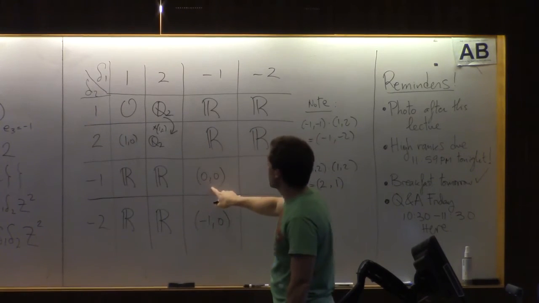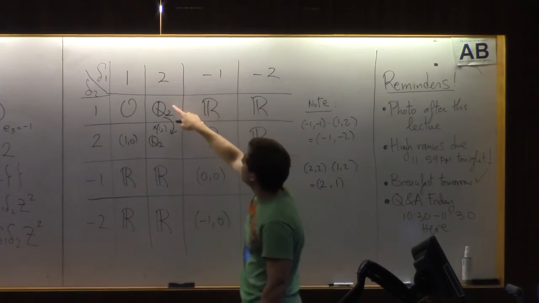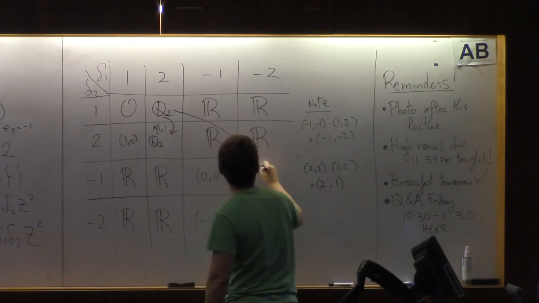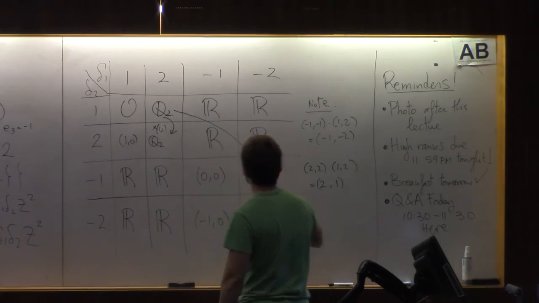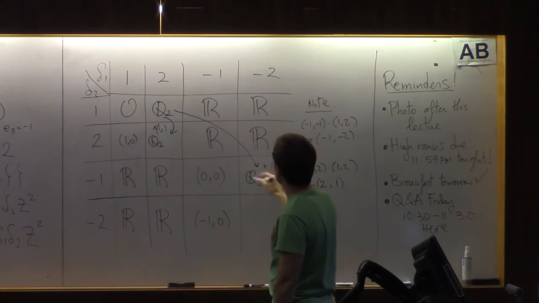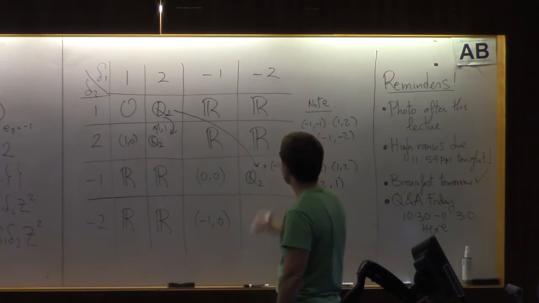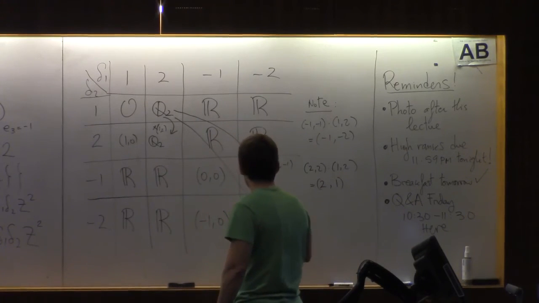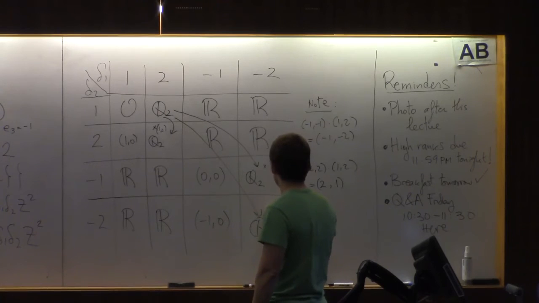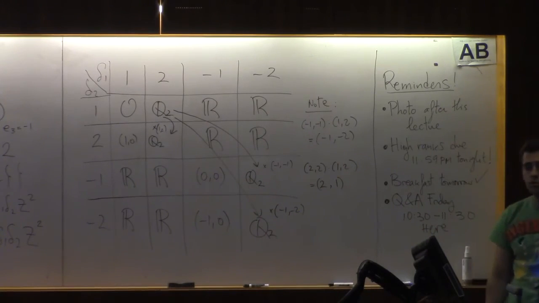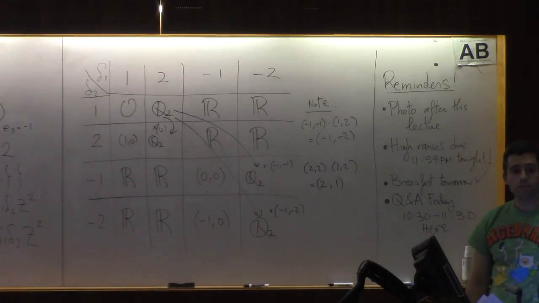What about this guy? If I multiply this guy by -1, -1, I go from 2, 1 to -2, -1. I go here. So I can go here and say, no, there's not going to be Q2 points if I multiply by -1, -1. And if I multiply by -1, -2, I go here, and there are no Q2 points multiplying by -1, -2. Okay? And I filled out my chart of homogeneous spaces.